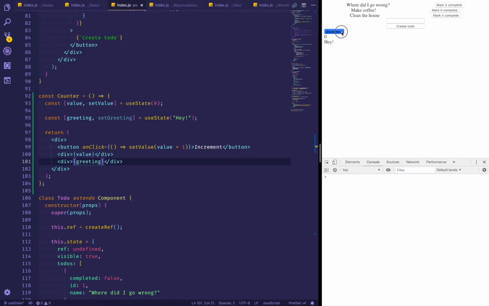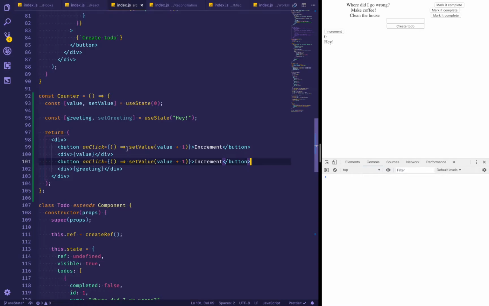So the initial state is picked up correctly, and I just want to do this because I want to be able to test it with multiple hooks. Set greeting to morning. I know it's quite a lot, but it will hopefully get together as we start doing all kind of interesting stuff. So set greeting.